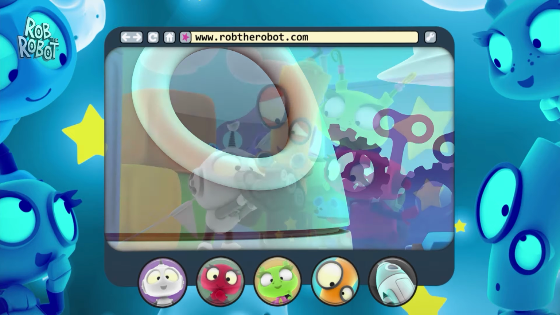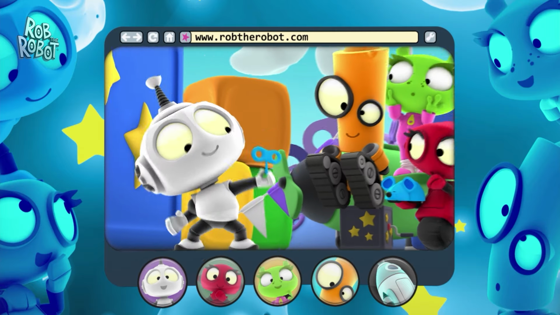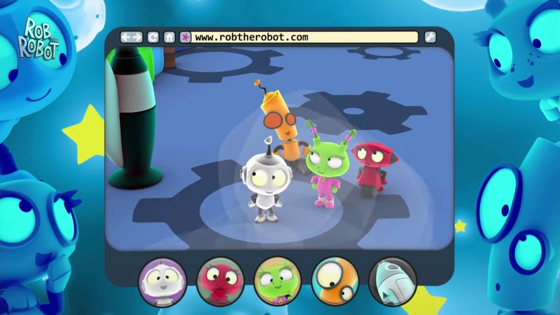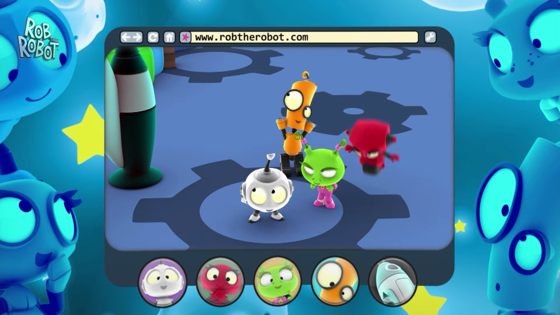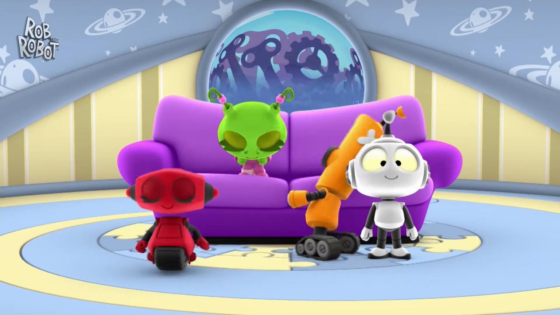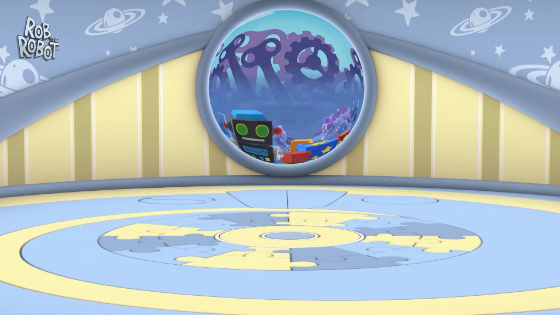But then we found that Squeak's key was stuck in Orbit's treads all along. So we learned that sometimes, if you take the time to look, you'll find that the answer to your problem is right there in front of you. Well done. I think it's time to go home. Better buckle up.